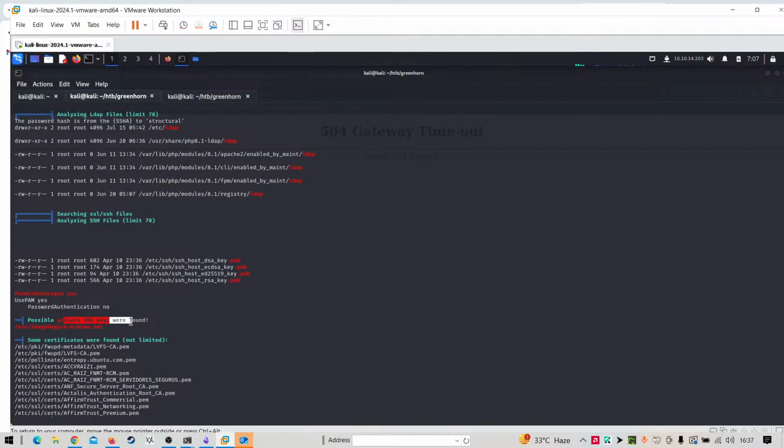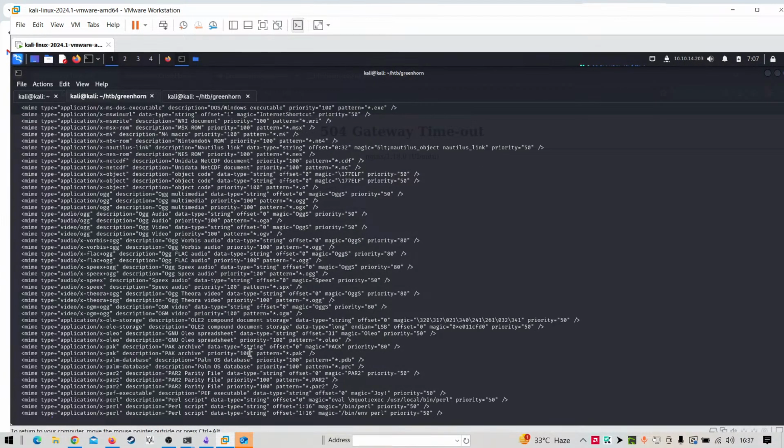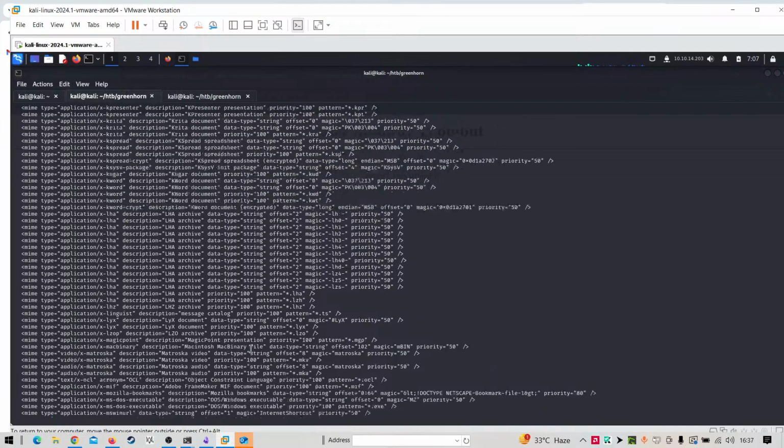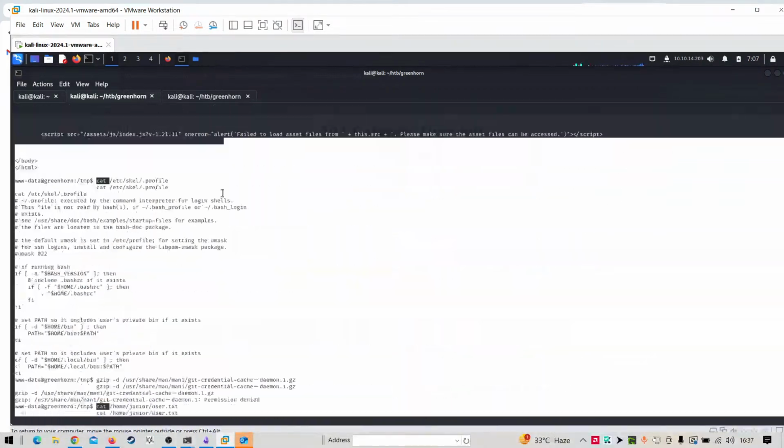It's in possible private keys that were found. Yeah, I think.